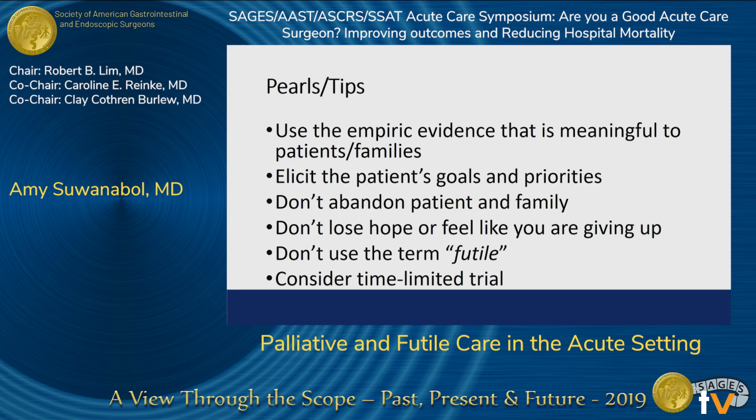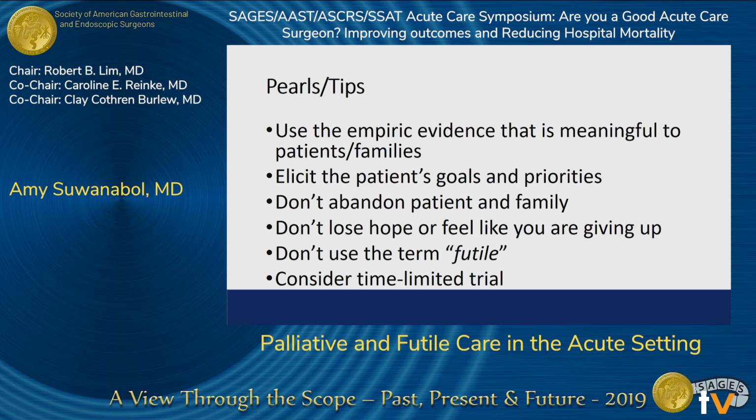But again, you have to think about your clinical judgment, what the evidence is, and what evidence is available that's meaningful to patients. So not just about risk of acute renal failure or UTI, they don't necessarily care about that, but they want to know where they're going to be after surgery. Are they going to go home? Are they going to be able to have cognitive and functional deficits after the operation?